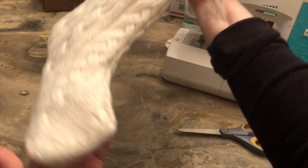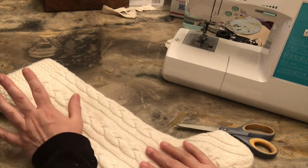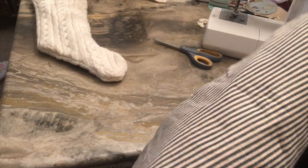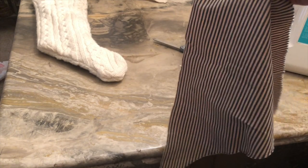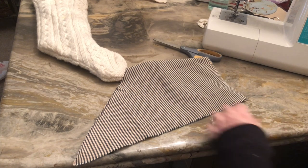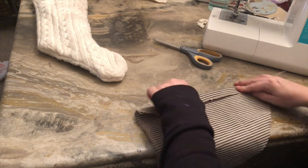So I think our stocking looks really cool. And now let's go ahead and put some greenery in there and kind of decorate it up a little. First, we need to make a loop though so that this can actually hang. I'm gonna take some of this vintage striped fabric and we're gonna make a loop for it. I'm just gonna do that like that.